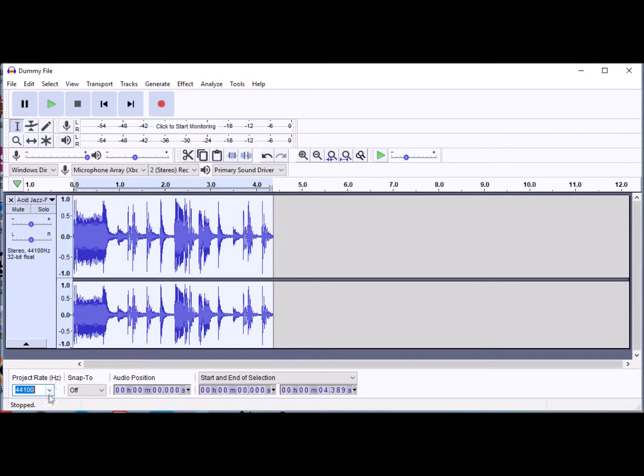Right? Having done that, we now need to address the sample depth. Right? This is the frequency, the rate of sampling, but we also have to deal with the depth of sampling, and that can be 8-bit, it can be 16-bit, it can be 24-bit, or it can be a 32-bit sample.